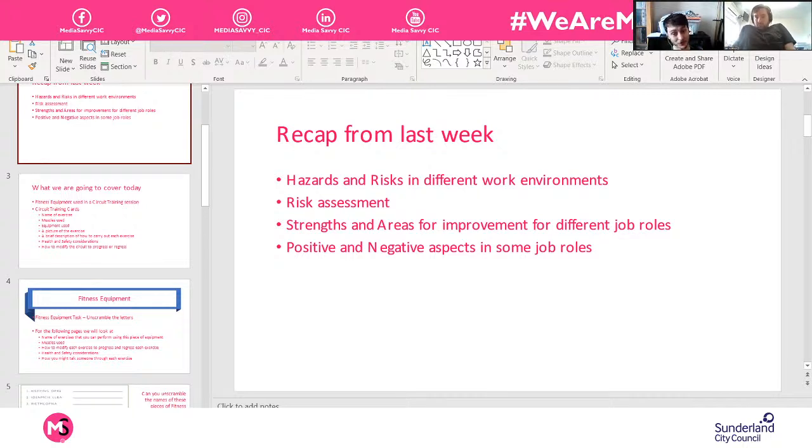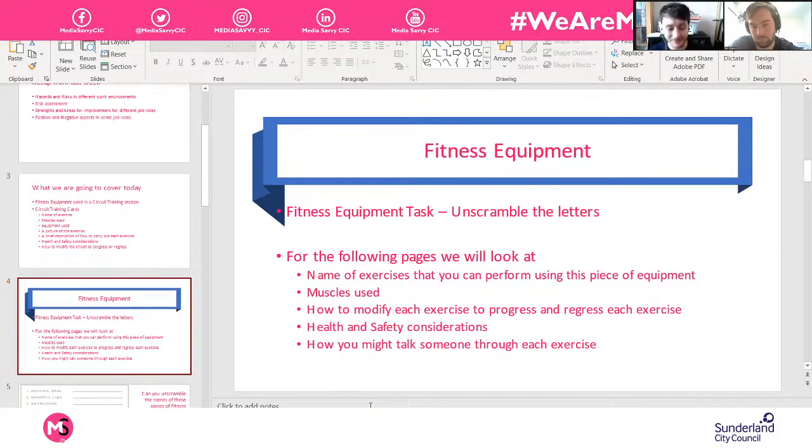That self-reflection skill we talked about last week comes in really handy — reflecting on yourself but also on the specific position you're looking at and how well those two things pair up. That's what we've been working through in our workbooks. Last week we should have finished the last workbook with all the vocational research, so we're moving on to the next unit today.